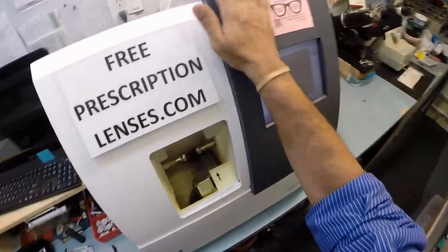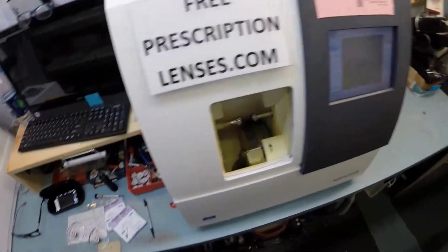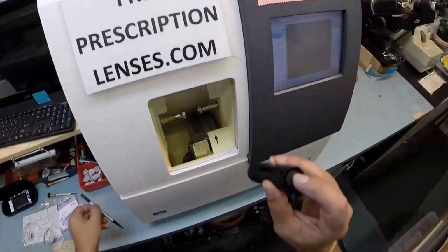Now this is the edger. This is what costs $40,000. It weighs 200 pounds. I recommend everyone go out and buy their own. Then you can cut your own lenses at home. You won't need me anymore.